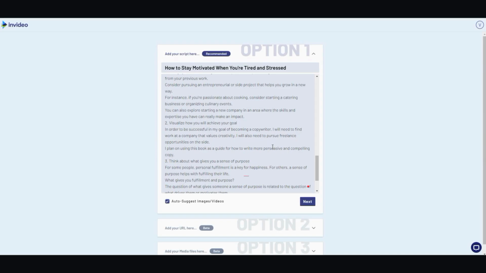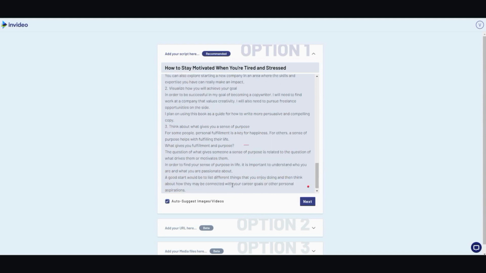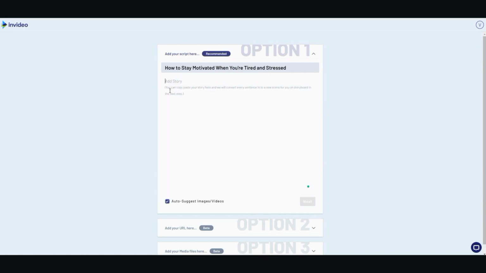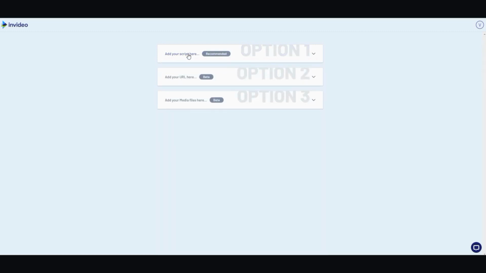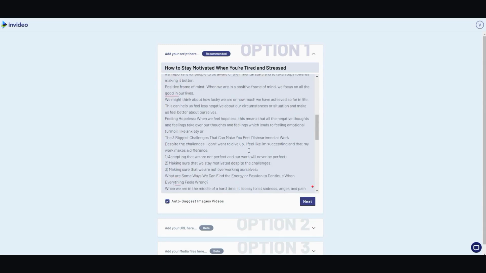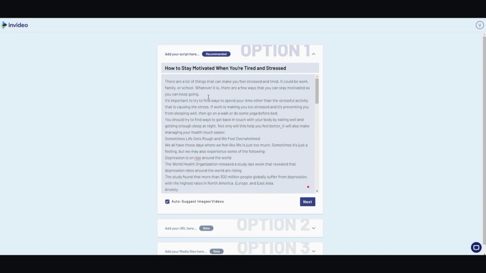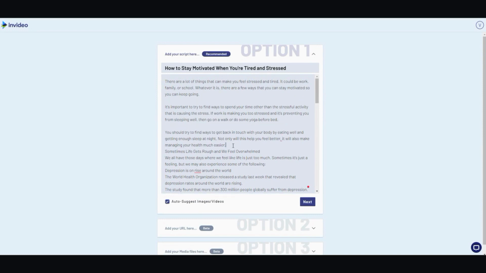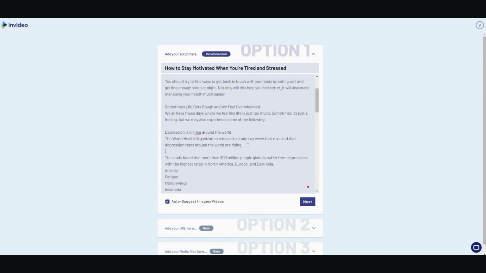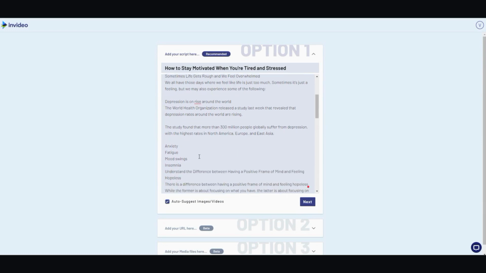They're going to give you a warning. It's too much text for one scene. Do you want us to rearrange it for you? I'm going to rearrange text. All right, so oh, okay. Let me see if I can add my script here. No. So I guess you would have to separate it by spaces. Let me see. They used to do it for you, but maybe they take it out. All right, so I'm just going to separate each scene by a few spaces here.